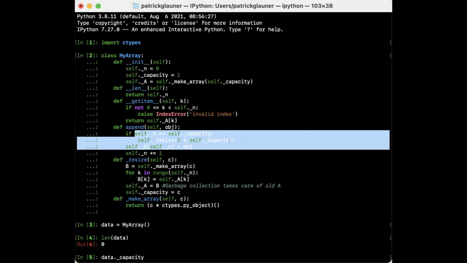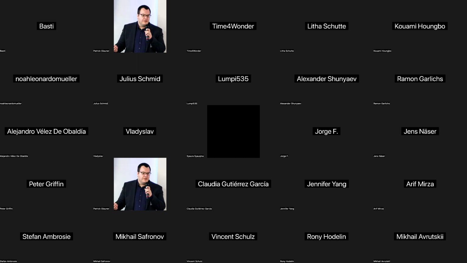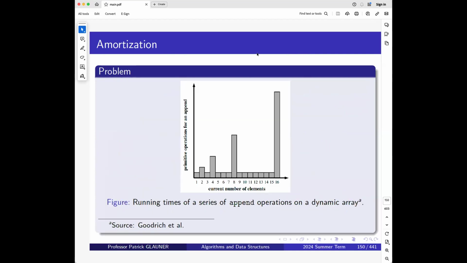But maybe that expensive part doesn't happen too often. What I have just said is also written in the slides, but I'm skipping that for now; it's just for your revision. We can see that the resizing doesn't happen too often. Initially, if I store one element, I can just store it. If I want to store element number 2, I first need to copy that first element into my new array, which has capacity 2, and then store my element. And so forth. So from time to time, I need to resize.